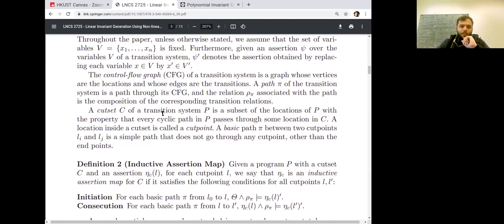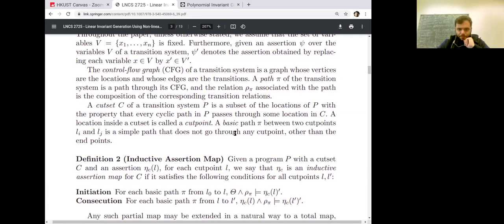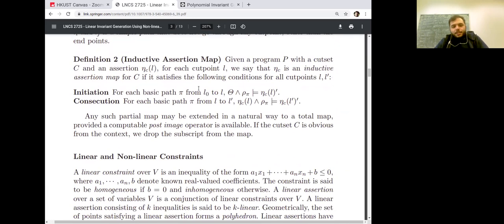And again, if we take our cut set to be our entire program, then a basic path would be any transition. Okay? So based on this, now we can actually formalize the notion of our inductive invariant or inductive assertion map. So let's say that as input, we are given a program P, and we are also given a cut set C of P. Again, you can just assume that C is the set of all lines in the program.